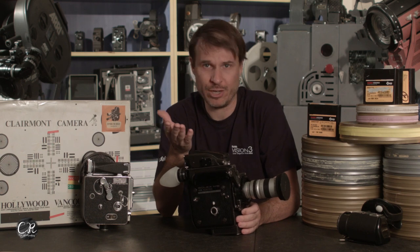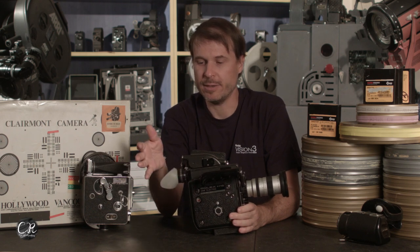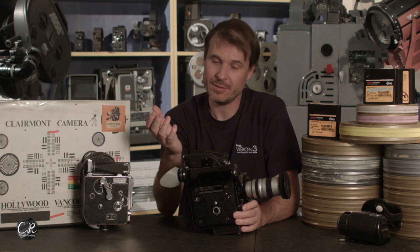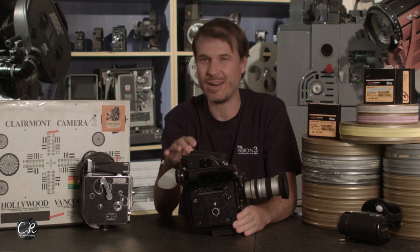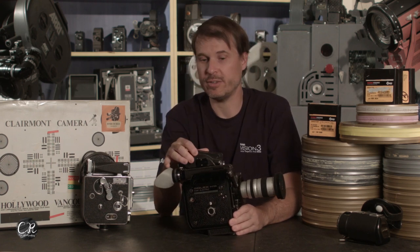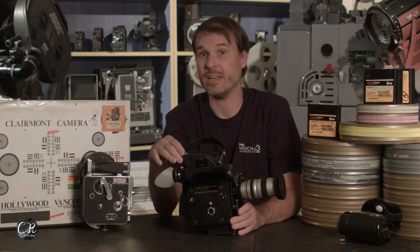Yes, you can put a tap on the back of this — Dual Camera has them, they're great. I think you can even get an HD version for a tap. But again, you can't look at the viewfinder at the same time, so you either get one or the other. With an HD tap and this type of ground glass, maybe you could tell your focus without looking through the camera, but I don't know how you'd practically use it with all those cables. If you have a Bolex and want accessories or want to learn more about the cameras, Dual Camera in New Jersey are the guys — pick up the phone, give them a call.